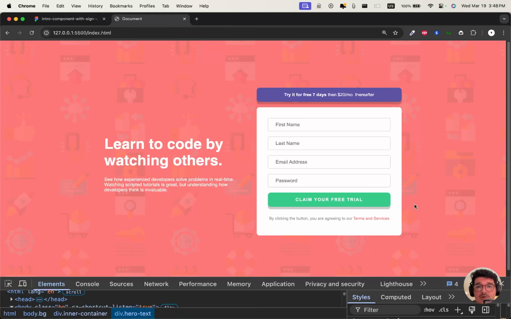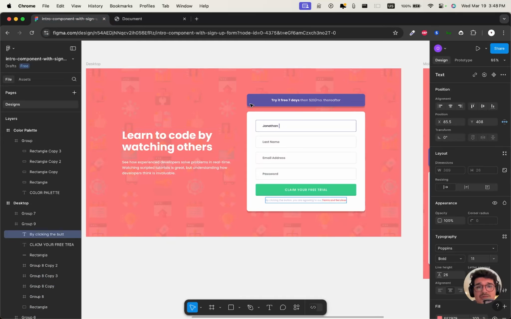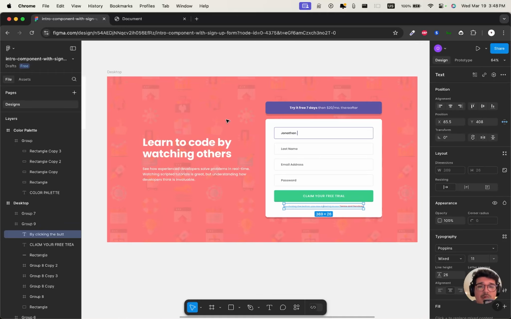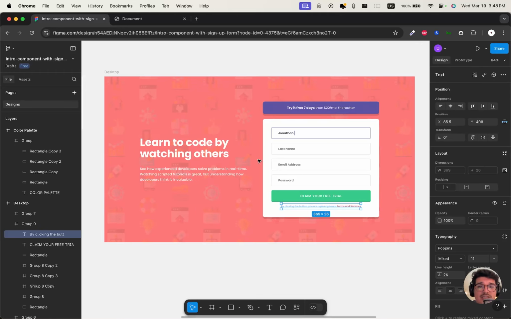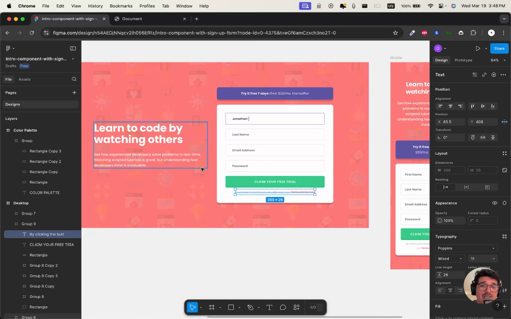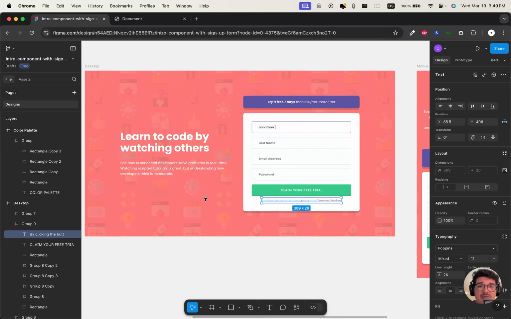You could obviously make it mobile responsive as well. I'm not going to do that right now because it's very simple. It's really just adding a media query so that when it becomes mobile, rather than a row, you want this to become a column. And it's very simple. Since we used the max width, it's going to shrink down pretty well and be pretty responsive.